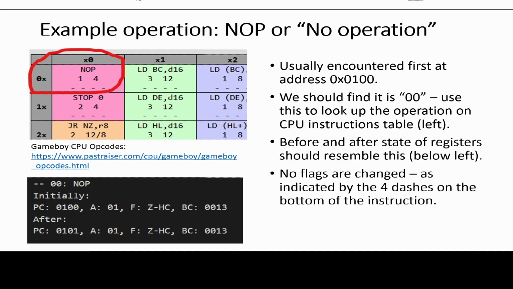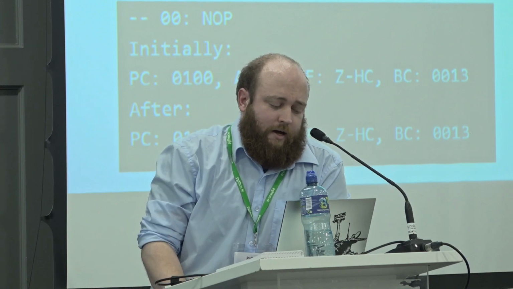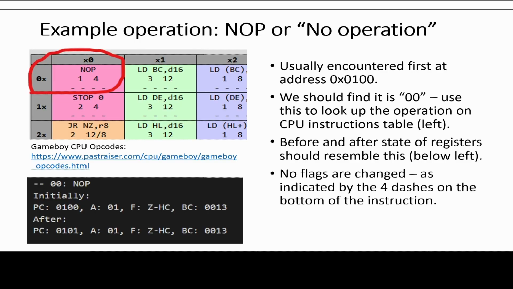So what this means is essentially that the operation is called no-op, so you can map this to it later on if you want to. It's going to sometimes be a little easier to have, say, a dictionary of terms than do a redirect based on that. It affects 1 byte, which is why the 1 is there, because we're incrementing a count by 1. And then the 4 means that it takes 4 CPU cycles to execute this. So if you want to create a cycle-accurate CPU emulator, this is important.